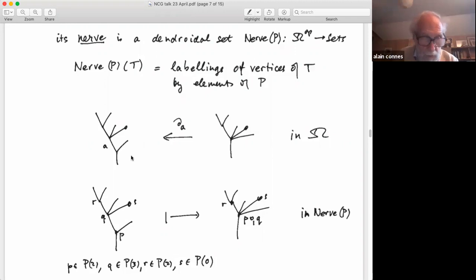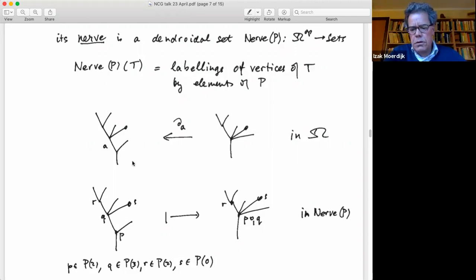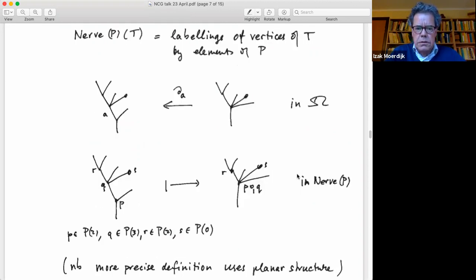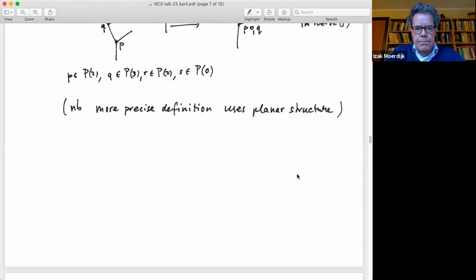Okay. But it's a colored operad. So you have operations of n variables, and their inputs have different types. And the types are the edges. They're called the colors usually in this theory. So the colors are the edges, and then the operad is generated by a binary operation from these two edges to this edge, and a ternary operation from these edges to this edge, and so on. So there's a free operad, and just homing out of the free operad will give the nerve. So the answer is yes.